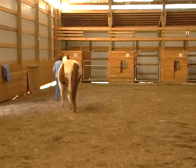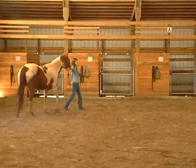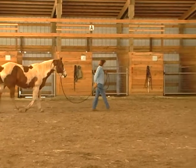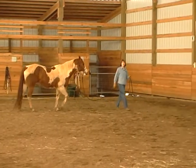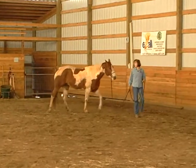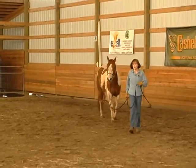But I keep walking. I see folks when they try this, they stop and they back the horse up. No, keep walking, keep your momentum. Teach the horse that while you're walking, they need to stay behind. If you stop and correct your horse each time, your horse isn't going to learn anything. They're just going to be waiting for you to stop and correct them. You want to keep your feet moving, and teach them this while you're moving. That's the key. Keep moving.